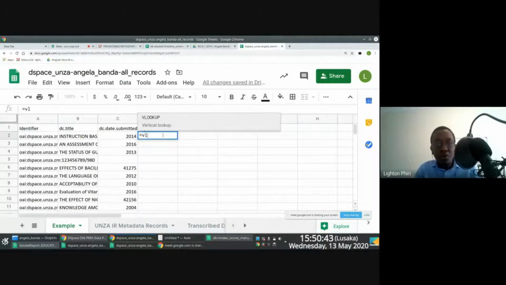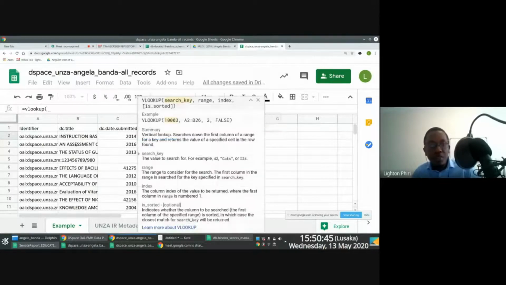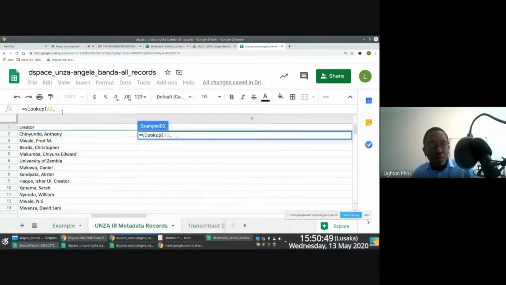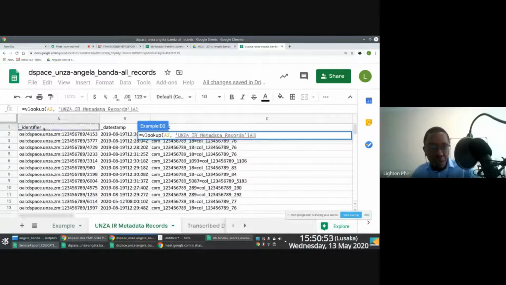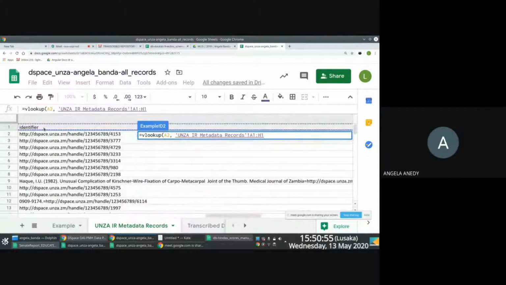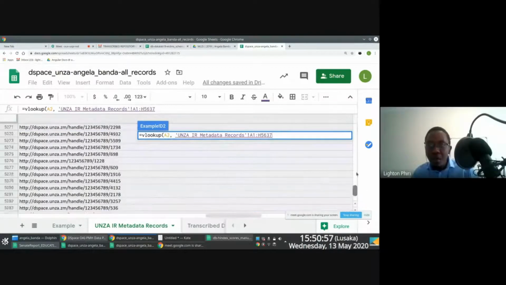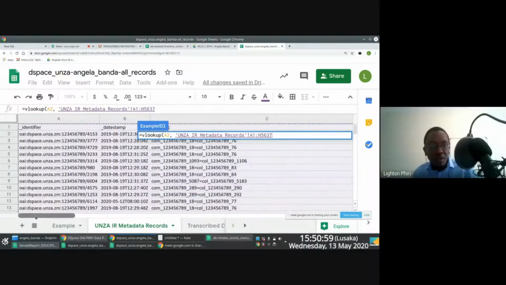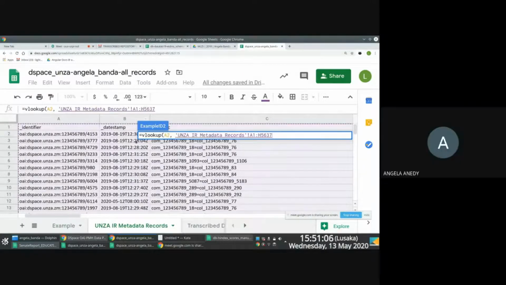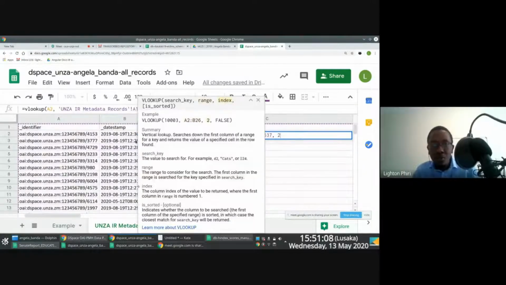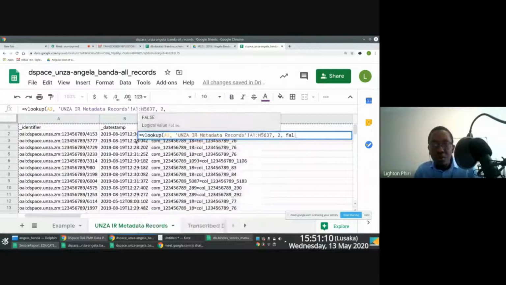All you do is use VLOOKUP, and you say, I want to look up this field from this worksheet here. Now just Google VLOOKUP, I'm sure you've heard of it. Then you say, I want to pull column number 2. 1, 2, so I'll just say 2, and then I'll say false here.